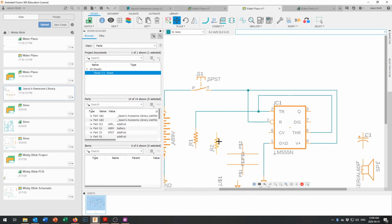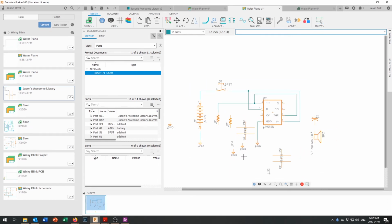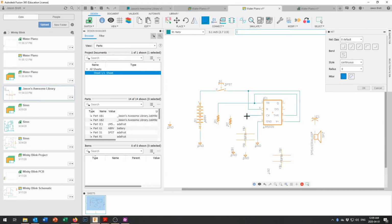Okay, and pin 5 is going to come to a capacitor, and it's going to come to ground. That's moving the ground around. I don't want to move that. I want to move the actual ground. I'm going to drag that capacitor down there a little bit so it's a bit out of the way. And pin 5 takes a net, comes out of there, and then that capacitor comes down to ground.